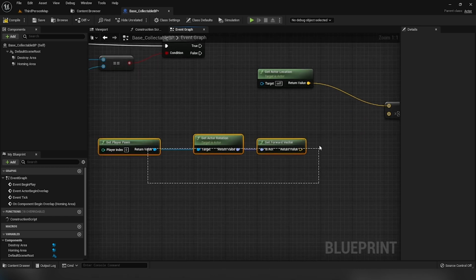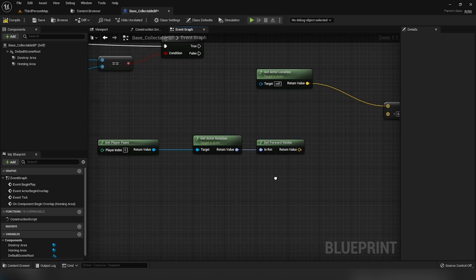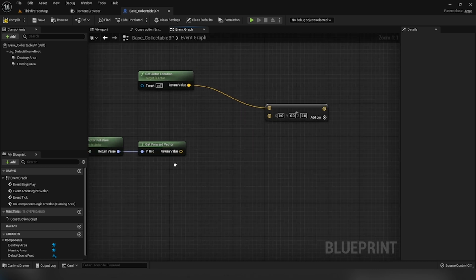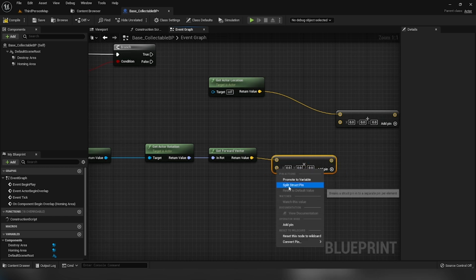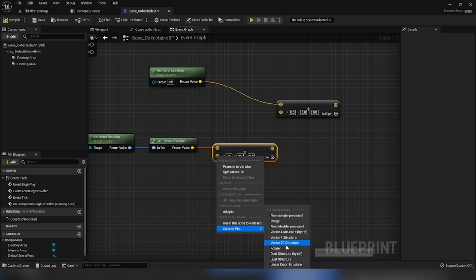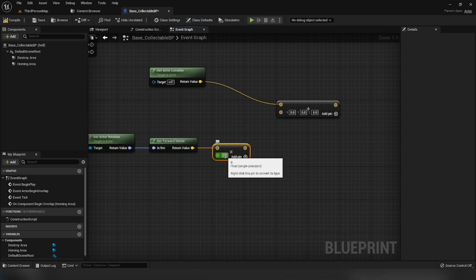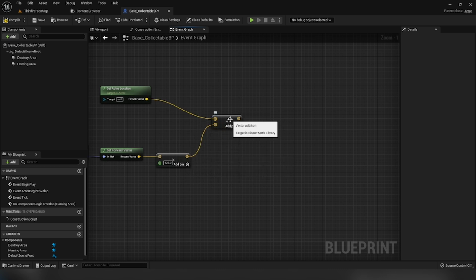So basically, no matter the rotation, we're going to get a forward type of effect from it. And we're going to do a multiply here off of our get forward vector. And we're going to convert this pin into a float. And I'm going to do 225. Basically, this is going to home away 225 units, I think it is in Unreal. So we're going to add that here.